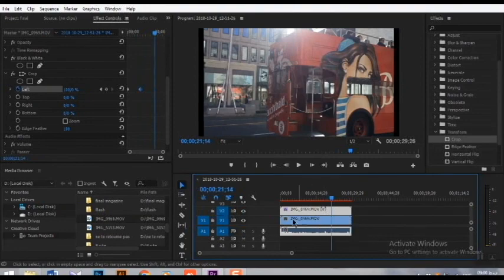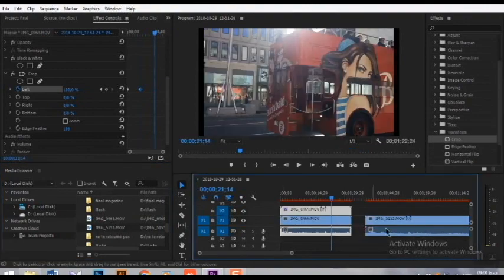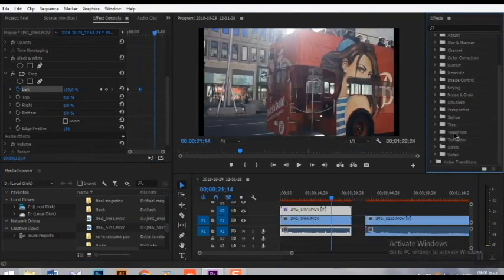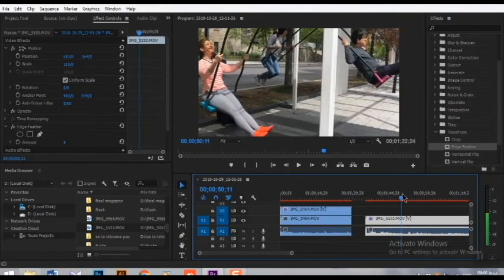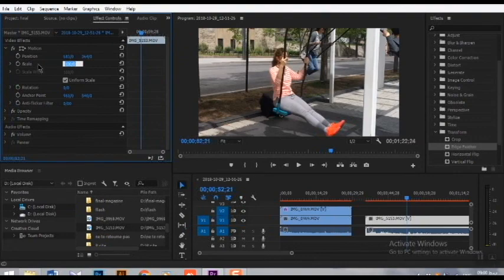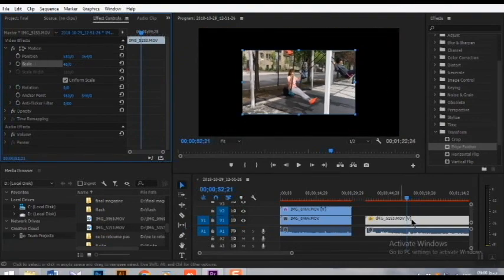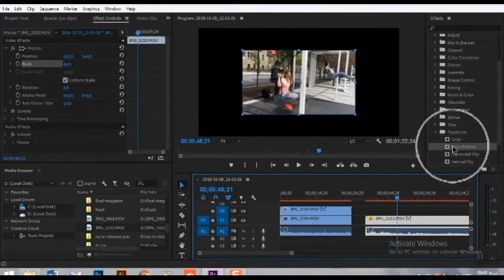The next effect, which is in the folder of transform, is edge feather. I drag it on the clip. Oh, okay, I forgot to do something. Before that, I should decrease the scale to see the edges, because we are using the edge feather effect on this clip, so we should see the edges. So I decrease the scale like that, yeah. And I go to the effect, edge feather.